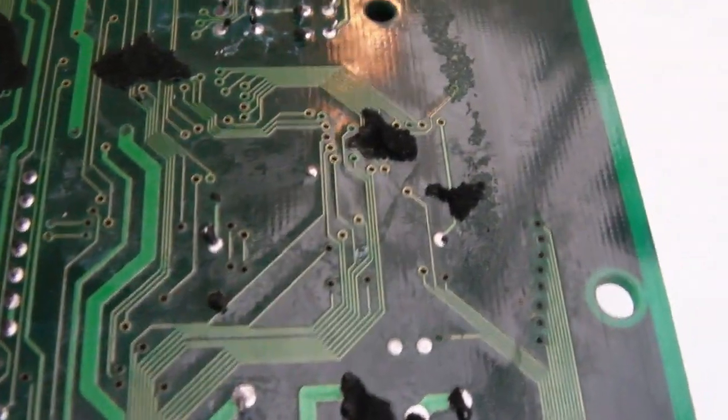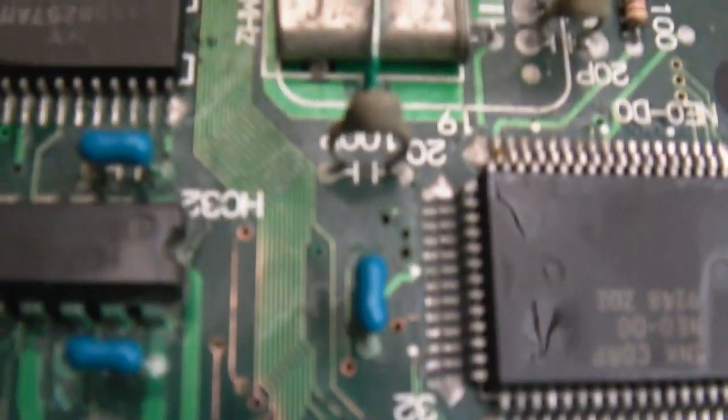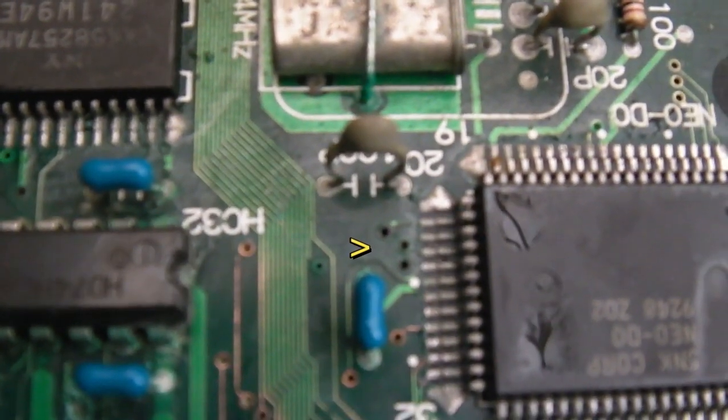I'll remove the battery next and then just clean up around here. I mean, look over here as well. Yeah, so around the D0, not too bad. There's a few pins around there. See those vias up there? They need doing. But I need to continue cleaning up those traces and vias there.